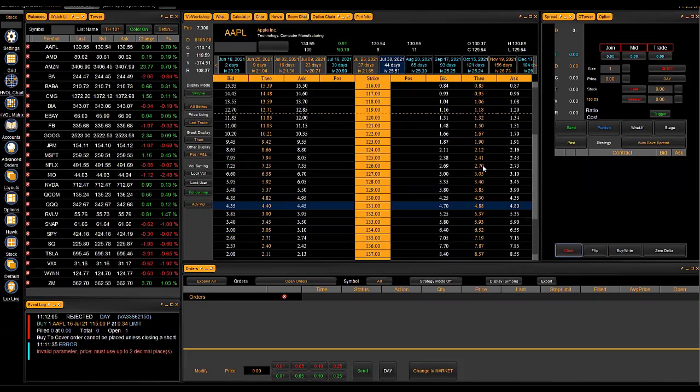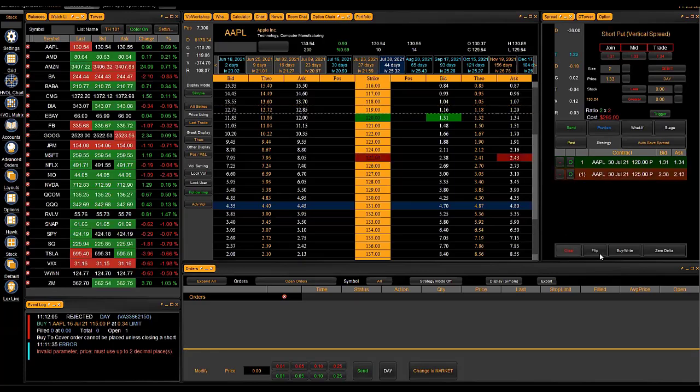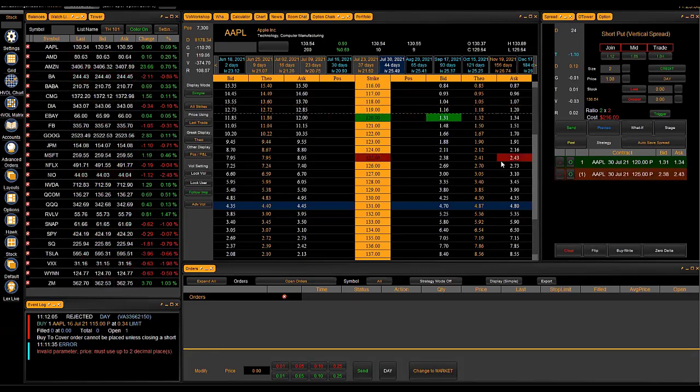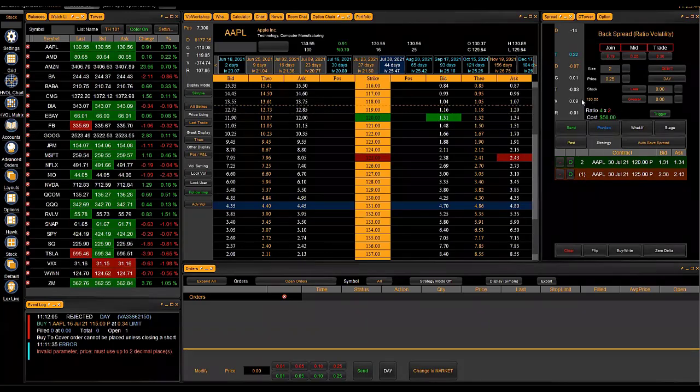Do you guys do any ratio put spreads or anything like 2 by 1s? Oh yeah, definitely. Here, I'm long this put, short this put, or at least trying to be, right? And I want to do this 2 by 1. So see, it's only 1 and 1. Just click it a second time, 2 by 1. Simple. All the math's done.